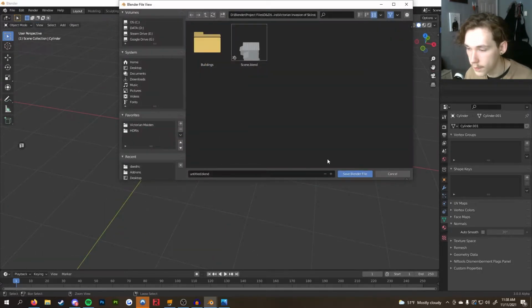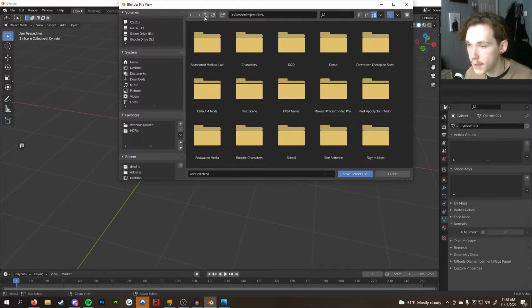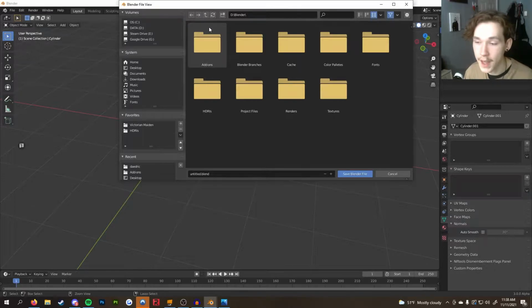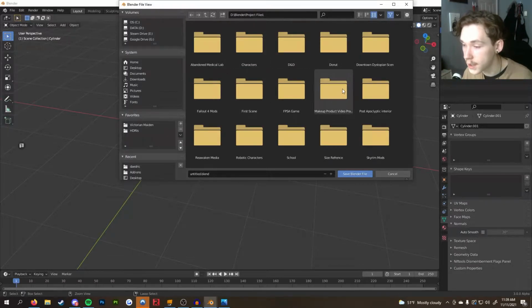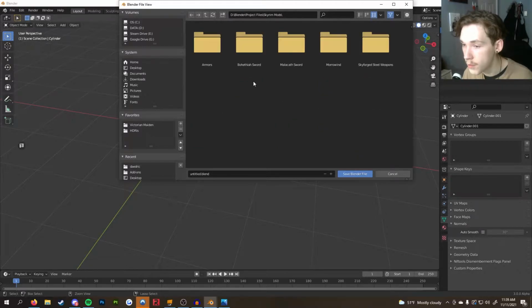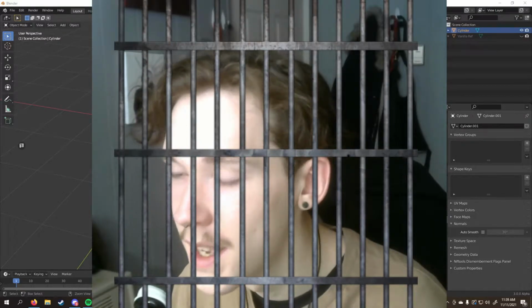All right, cool. Oh yeah, and we want to save this. I have a habit of saving a lot. I suggest you get into that habit, because if you're going to spend 4 hours on this, or 3 hours, or however long it takes, you don't want to have all that work go into nothing. So I set up my projects pretty well. Here's my mods. This is my Morrowind, Daedric. Somebody's in trouble.